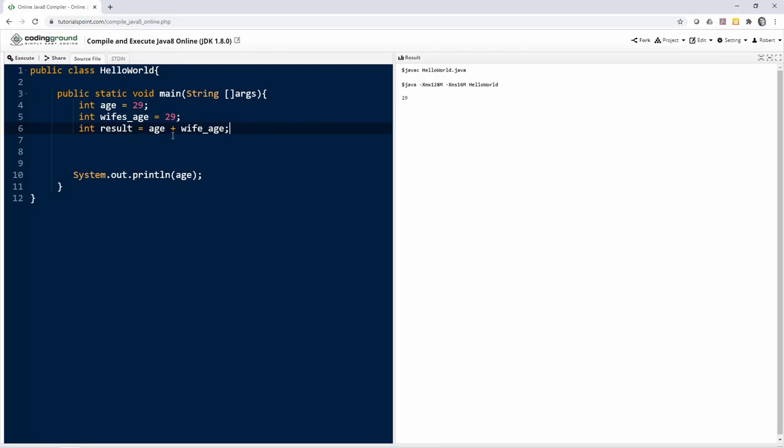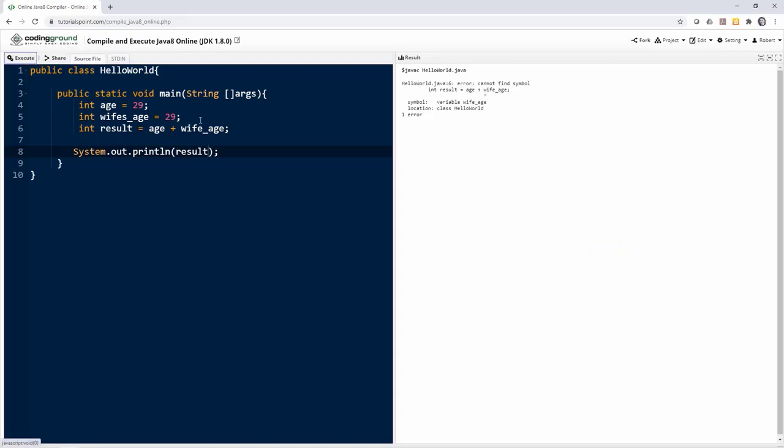So right there, I did some arithmetic. Don't panic. I'm not going to get too far into this, although a lot of it is going to be kind of intuitive. And we're going to put in a result here. There we go. So I execute this program, and I'm going to get an error here. What's my problem here? Oh, I got a syntax error. See, I got wife's age. I need to make this into an S. There we go. Run that again, and I got 58.